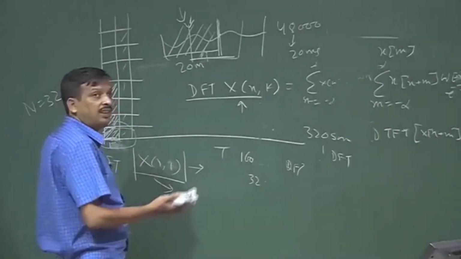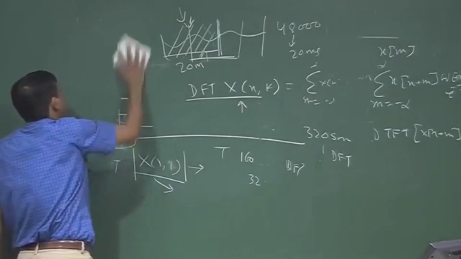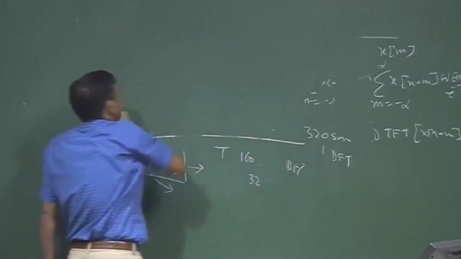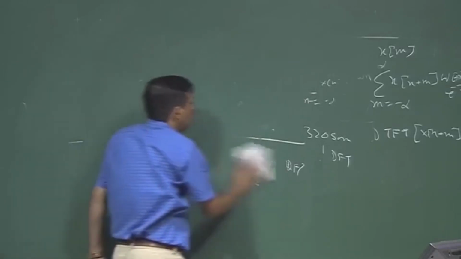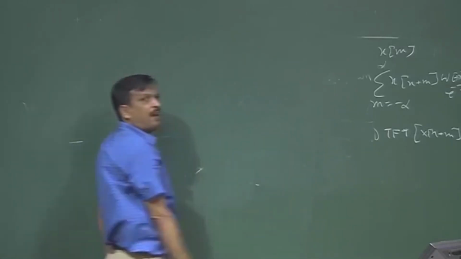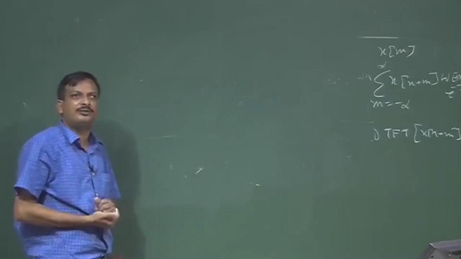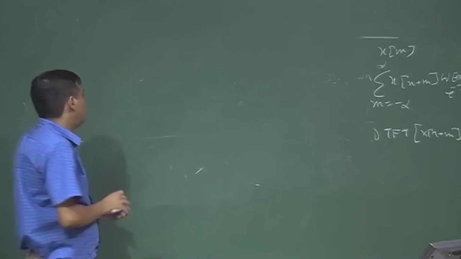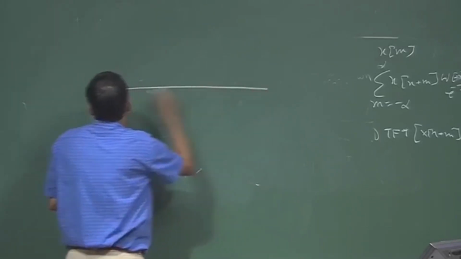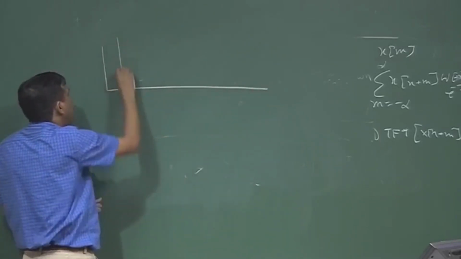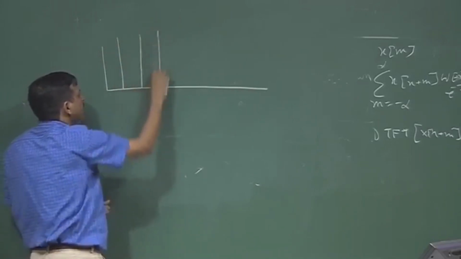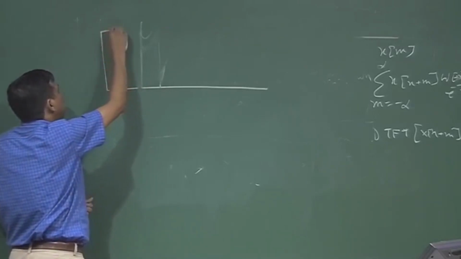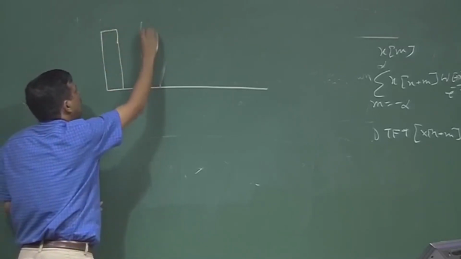Okay. So, next class, let us go for the filtering view of STFT. What I said is that in the DFT view, N represents the number of bands we have for analysis. Can I not think that I have a signal and I want to analyze it for a particular band? If I say this is a band pass filter, I analyze the signal for this band, then analyze the signal for this band.